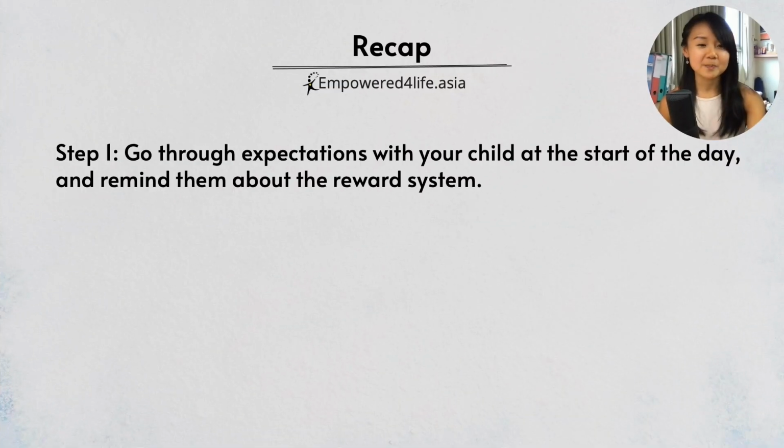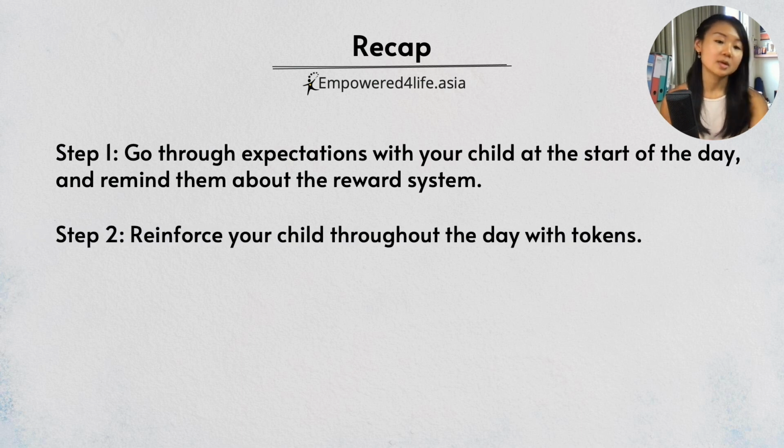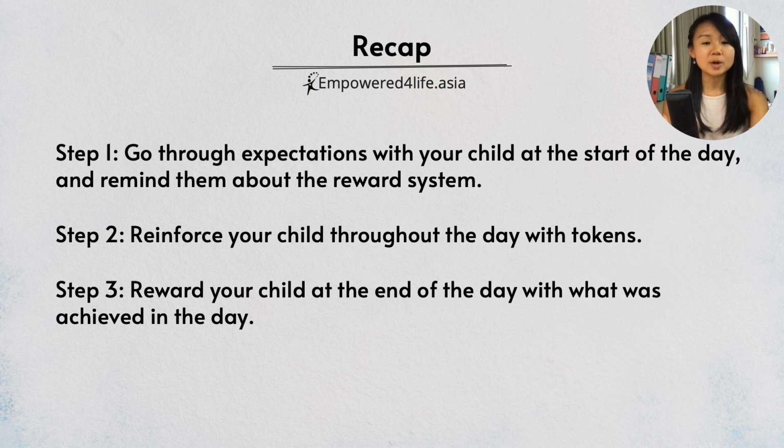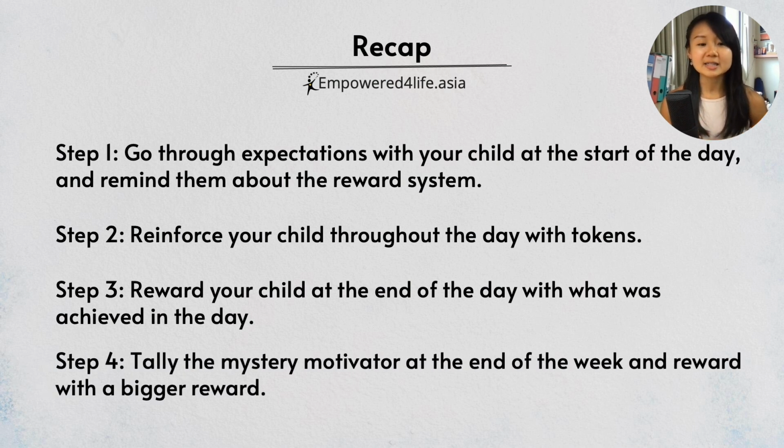Let's recap. Step 1, go through the expectations with your child at the start of the day and remind them about the reward system. Role play if you can. Secondly, reinforce your child throughout the day with the tokens. Thirdly, reward your child at the end of the day with what was achieved that day. And lastly, tally the mystery motivator at the end of the week with a bigger reward.